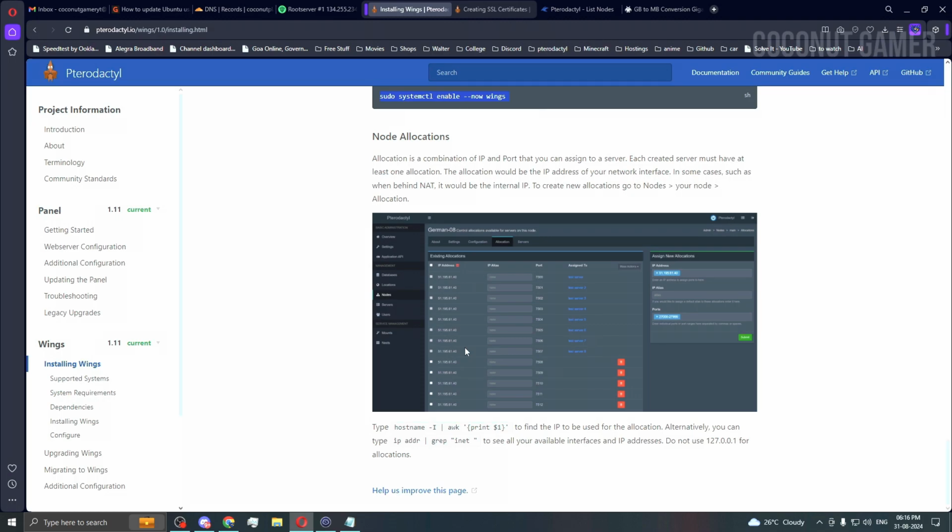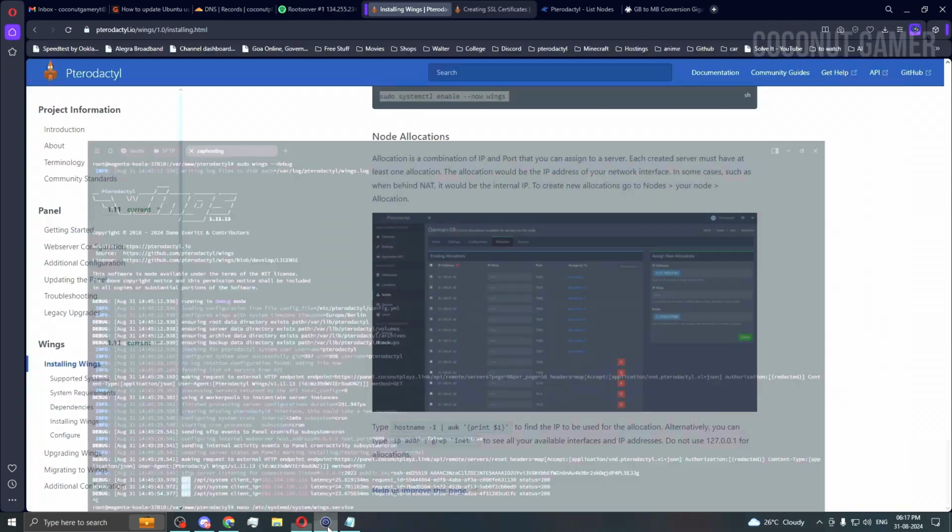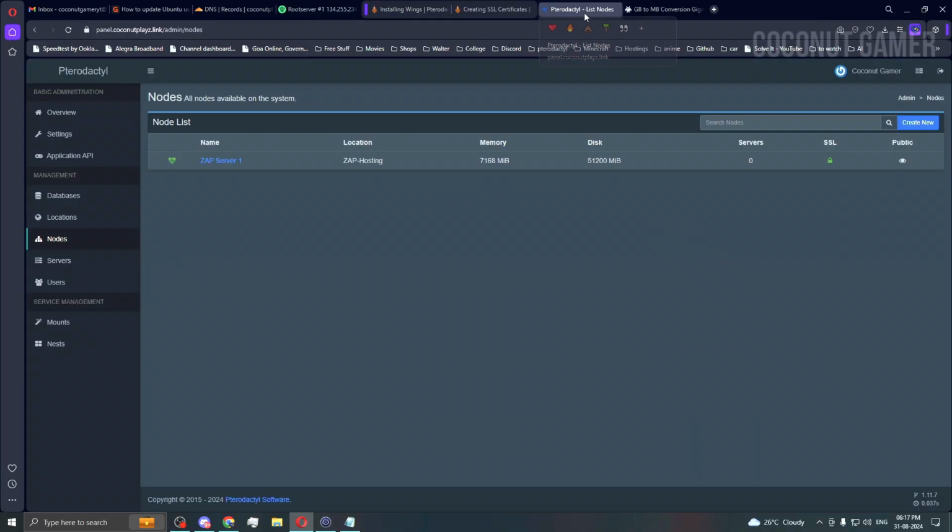Okay, there are more of the things like how to migrate your Wings and those kind of stuff. You can check it out, and I'm working on a video where I can migrate these Wings and all, so stay tuned about that, and I will make a video about that soon. So yes, this was it. I'll just show you the panel. Okay, so just reload, and as you can see, it's online.